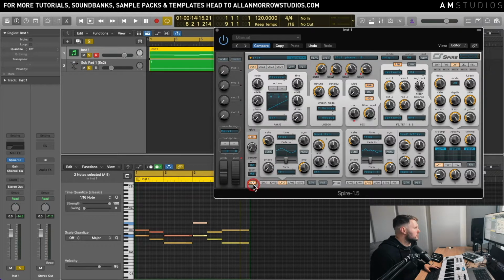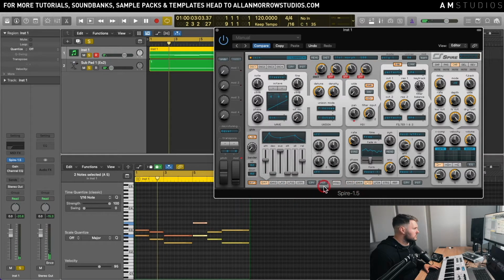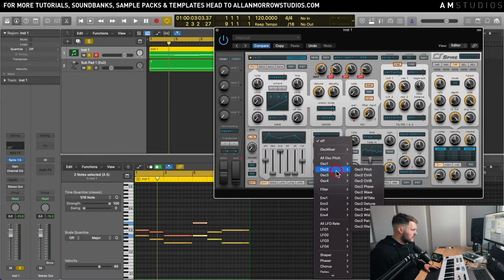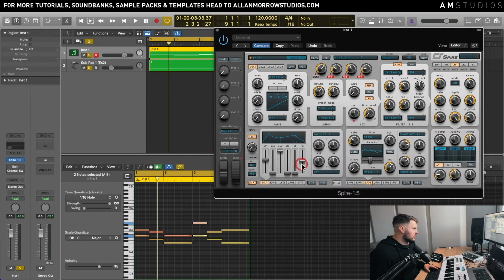I wonder if oscillator 1, one second. Not oscillator 1, sorry, envelope 1. Let's maybe look at getting the filter cutoff to open up slowly over a period of time. So let's try that.